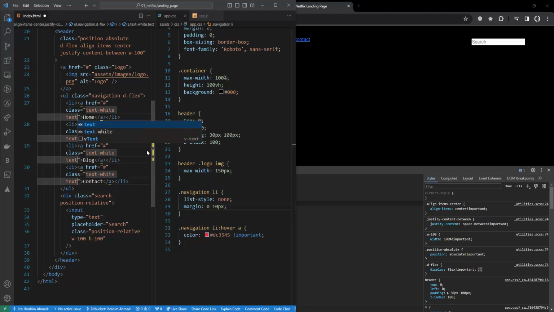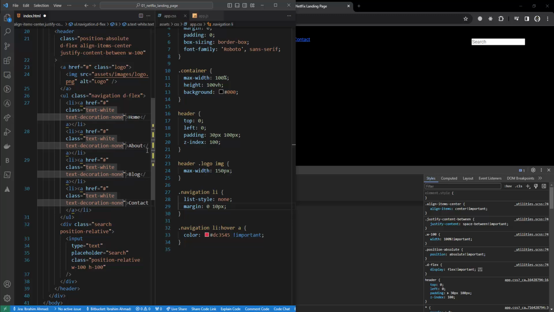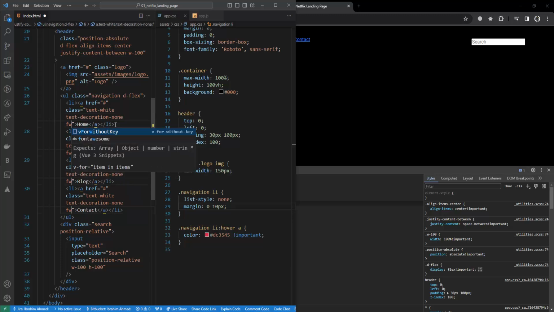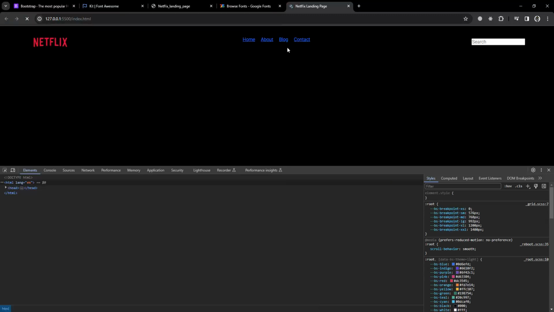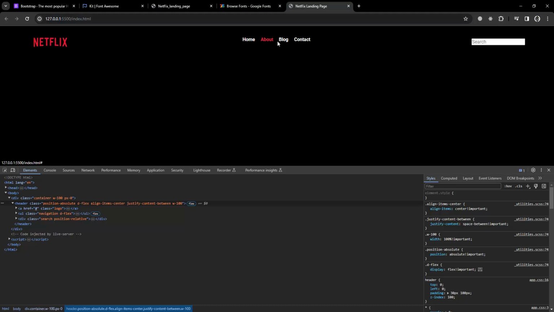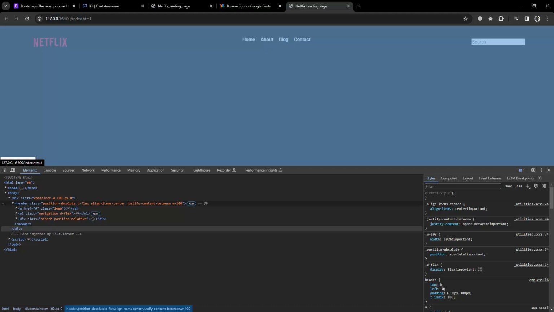So I'm gonna say text-decoration-none. These are all Bootstrap classes. And after that I need the font weight to be bold, fw-bold. Let me save that and let me show you. There you go. Can you see that blue color is gone, that underline is gone, and our font is bold?